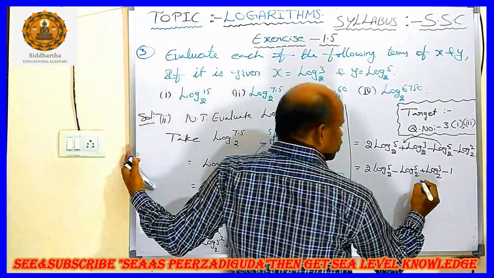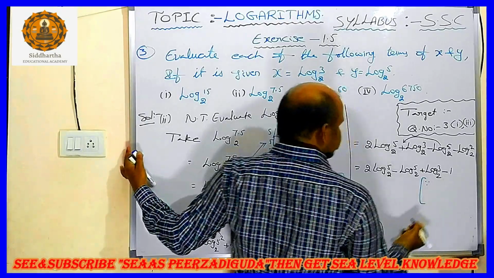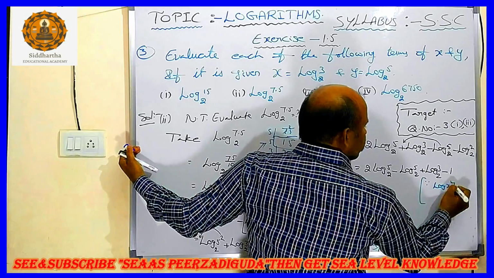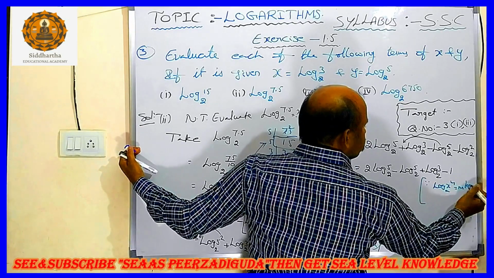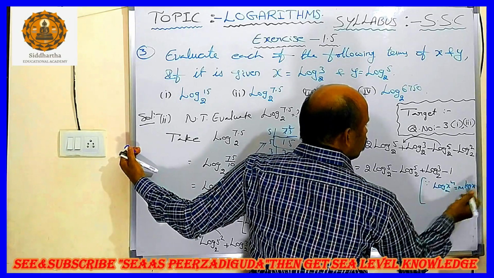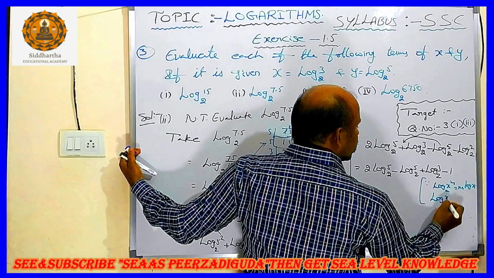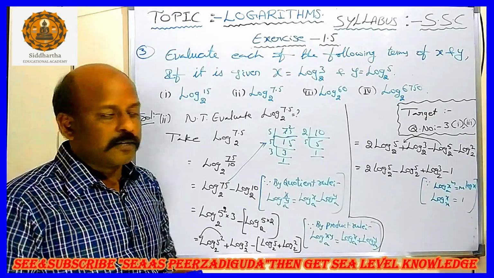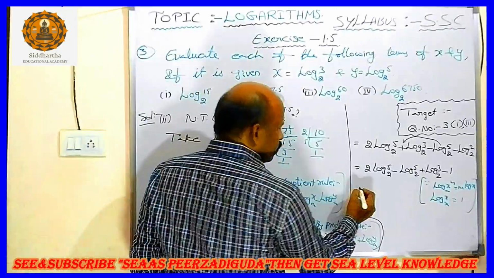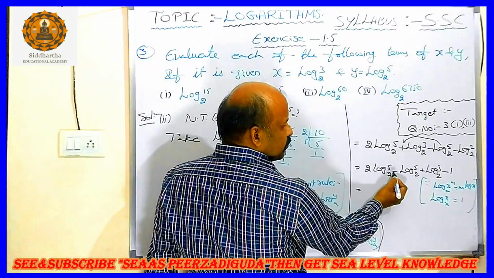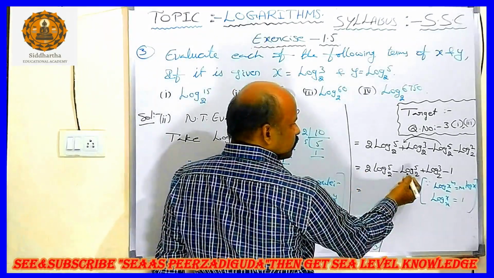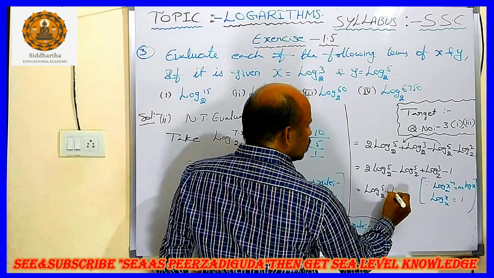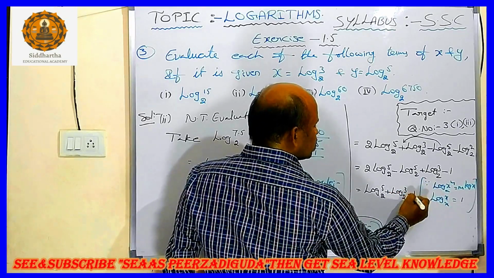Here I am going to write two formulas. Since I used the power rule, log x power m base a is equal to m log x, that is one formula I used before, and one more, log a base a, log x base x, is equal to 1. These two formulas I used in the previous two steps. Then out of 2 log 5s here, 1 log 5 is there, so we do subtraction. Out of 2 log 5s, if you subtract 1 log 5, what is the balance? Log 5 base 2 plus log 3 base 2 minus 1.